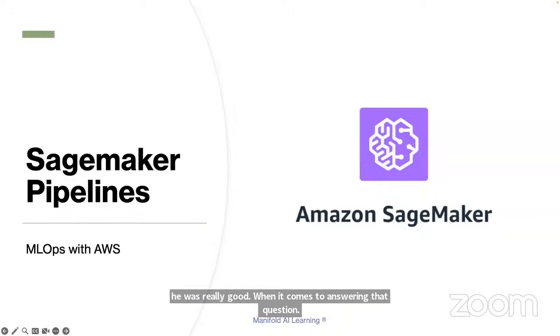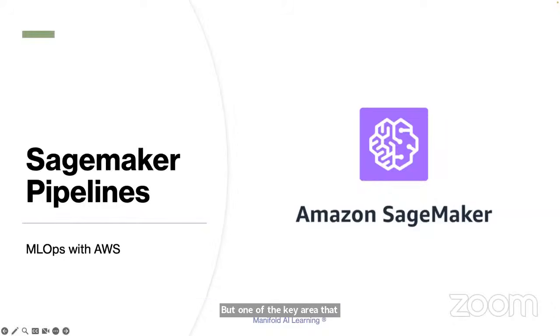But one of the key areas that he struggled with was that he couldn't grasp how exactly it is done in a production environment, and how you realize a machine learning project for the business use case. What we found is that, just like Rajesh, there are other learners who are struggling with this area of implementing machine learning projects in the production environment.